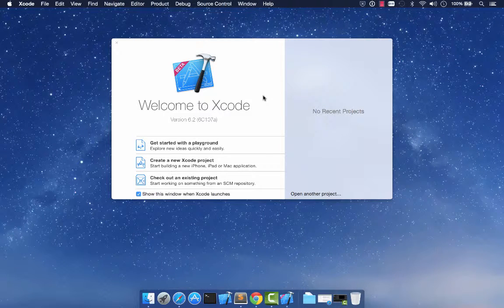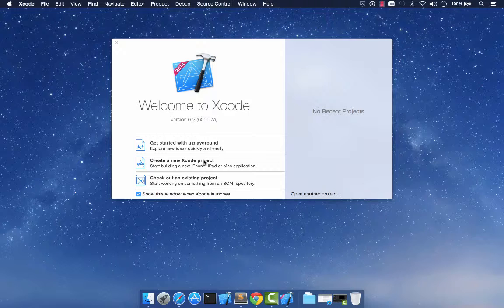So let's come over to Xcode. What you can see on the right, once you've opened up a few different projects, you'll start seeing a list of your recent projects here. We've got Get Started with a New Playground. The playground is just a quick way to write Swift code so that you can, like it says, explore new ideas quickly and easily. You can try out different things.